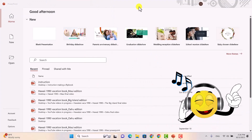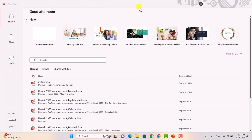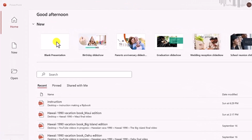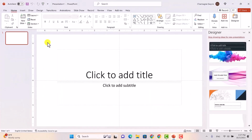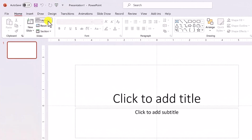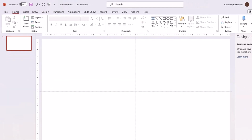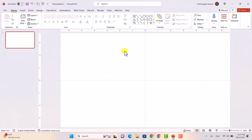Okay, I'm back and have opened PowerPoint. The version that I'm using is Office 365. Now open PowerPoint and select Blank Presentation, which is right here. I double-clicked on it. And for layout, you're going to select blank. And you don't need designer. Okay.